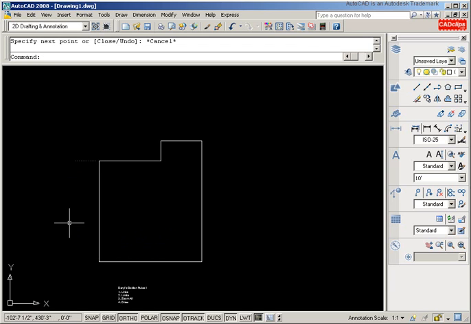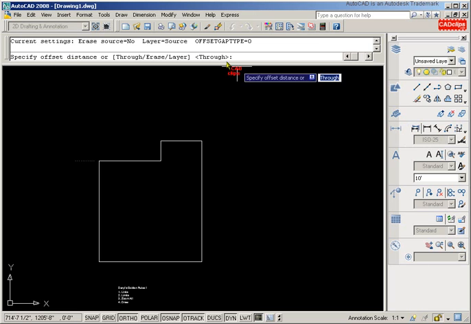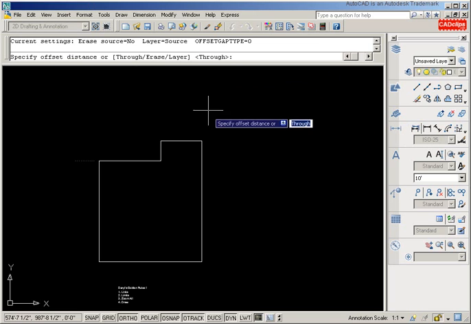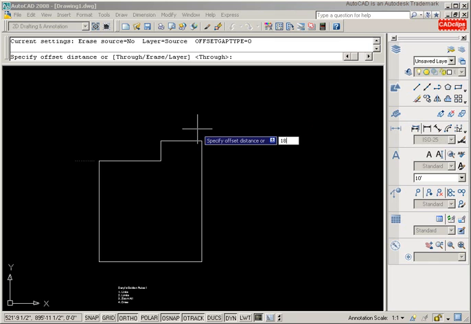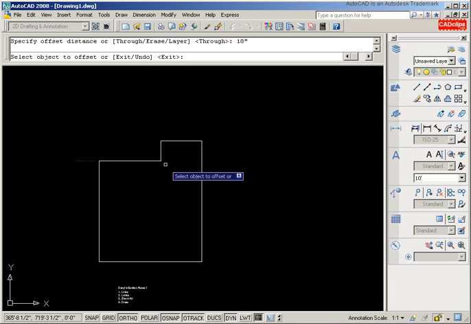There's my shopping center. Now maybe my wall around my shopping center is, I'll exaggerate the width and say it's 18 inches wide. So now I'm just going to use my offset tool, which is over here on my dashboard, offset, or I can type in O, I believe, enter, and offset is going to say give me a distance or through, and I'm going to say 18 inches. Okay, if I don't say inches, it'll take it as inches, and I hit enter on the keyboard.